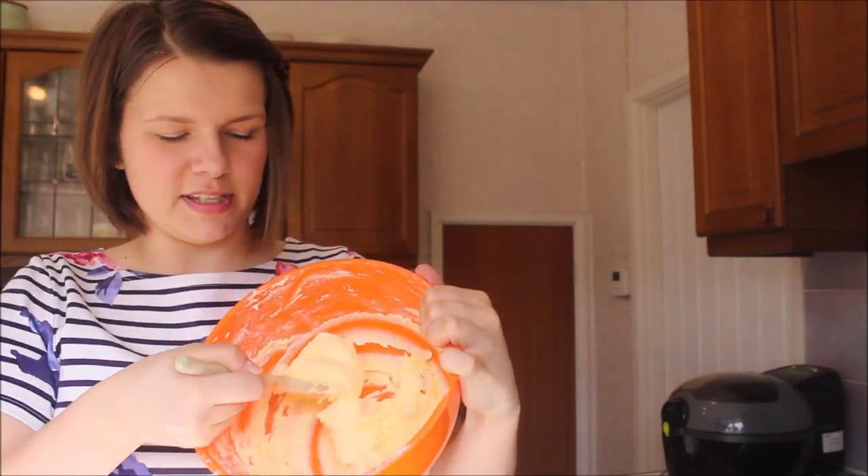So I've mixed it all in now — it's quite soft and smooth. Now it's time to add the other half of the icing sugar that we saved. I hope you guys have fun making these cakes if you've given it a go. Make sure you send us your pictures, or maybe even a little video of what you've been up to. You can send us your pictures on the Twitter page — either the Twitter page for your class or the Long Cross Twitter page, or if you go on our school website you can find the emails for each of the teachers and send pictures and videos and messages to let them know what you've been doing whilst you've been at home. So, I've mixed in all my icing sugar now and I'm going to give it a really good mix until it's nice and smooth.